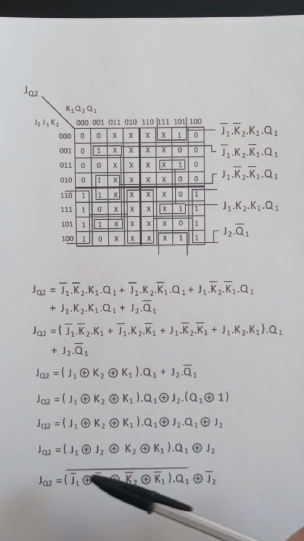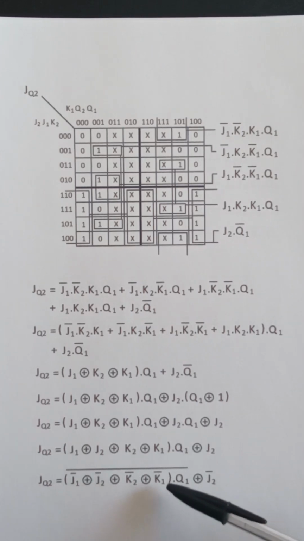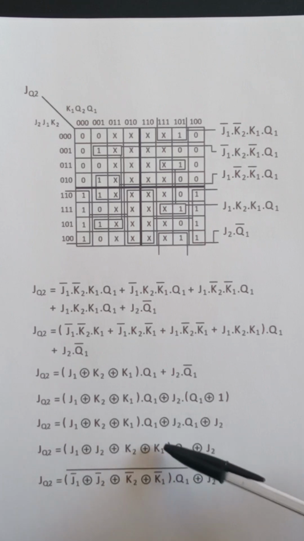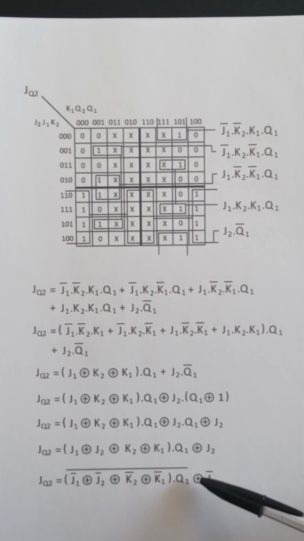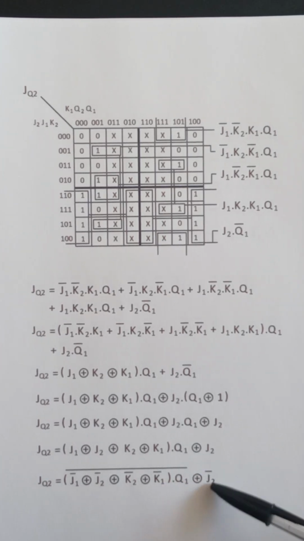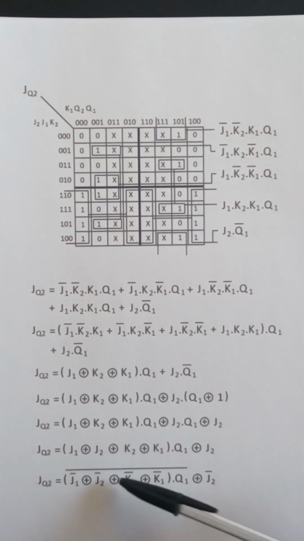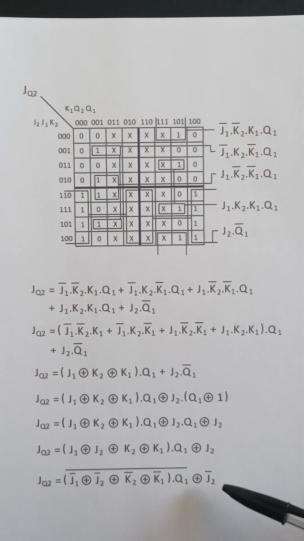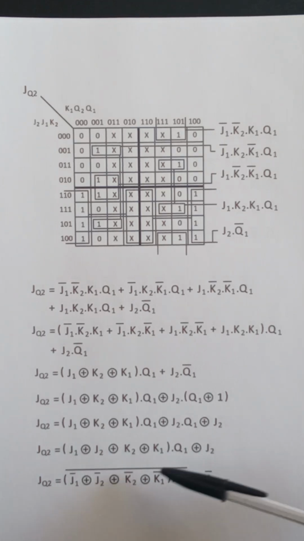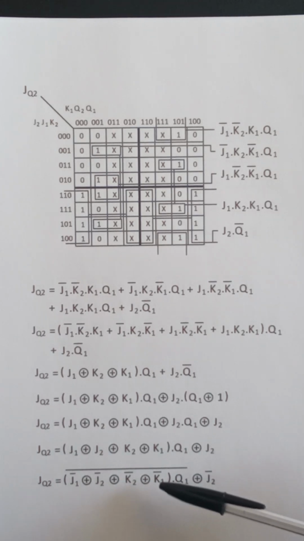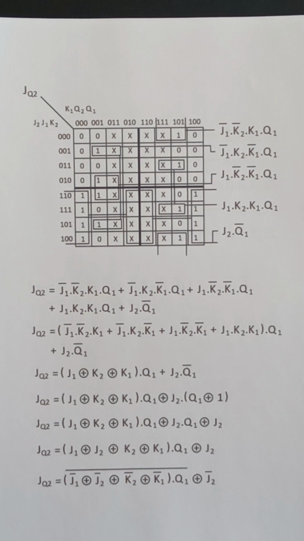So if you complement the exclusive OR gate an even number of times, it performs the same function as when it's uncomplemented. And here I've complemented the output of this exclusive OR twice to give not J2 here. So it just means to say I can use 4 Schmidt triggers instead of 8, because I've made it not K1 instead of K1, for example. Right.